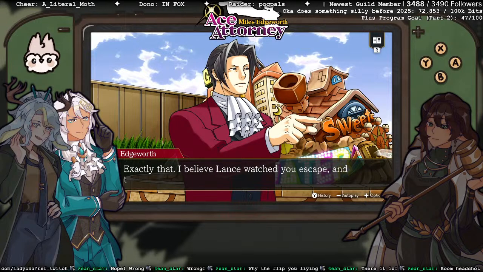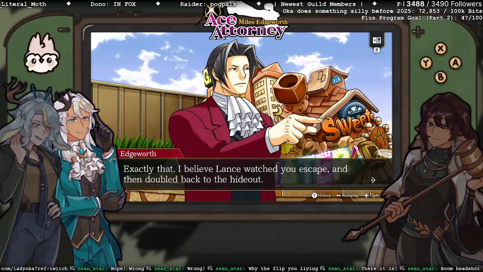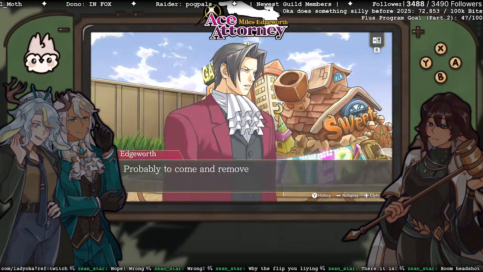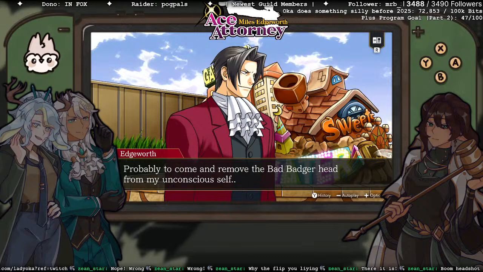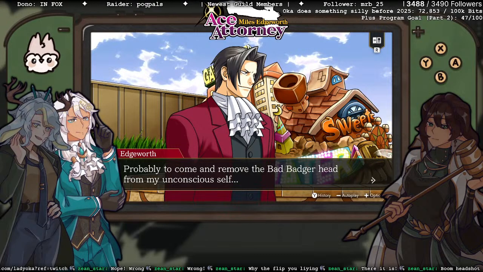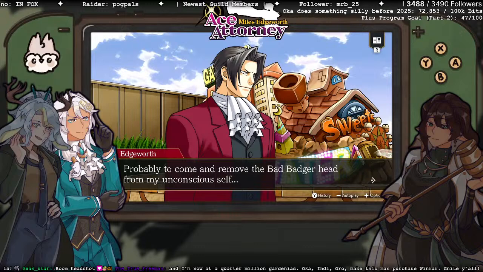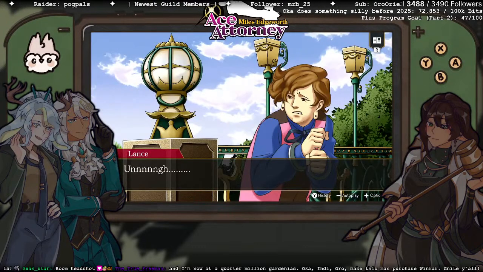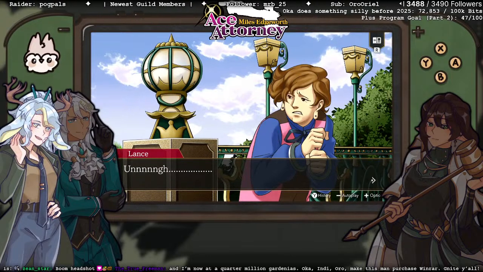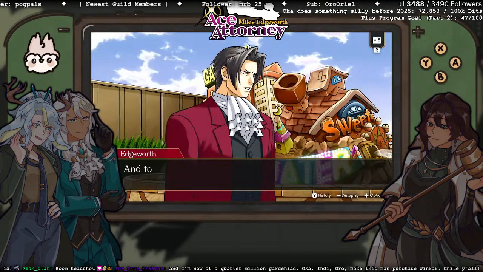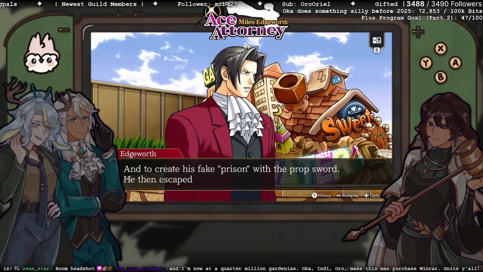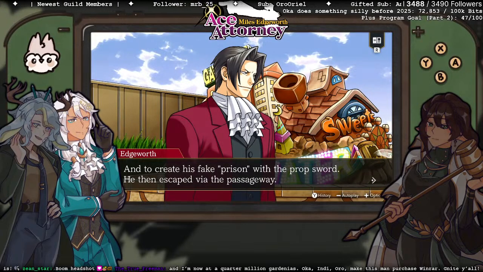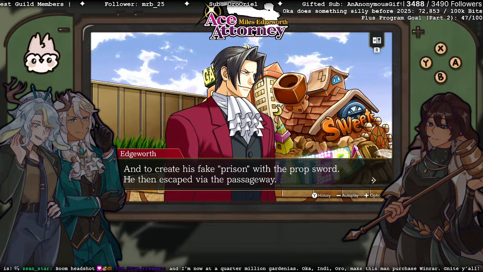Exactly that. I believe Lance watched you escape and then doubled back to the hideout. Probably to come and remove the bad badger head from my unconscious self. And then create his fake prison with the prop sword. Then he escaped via the passageway. Knock him back!